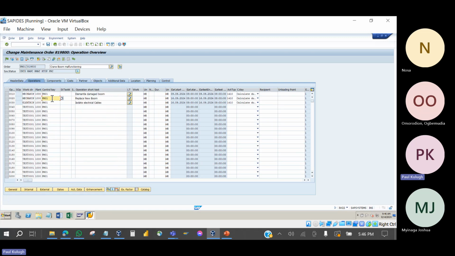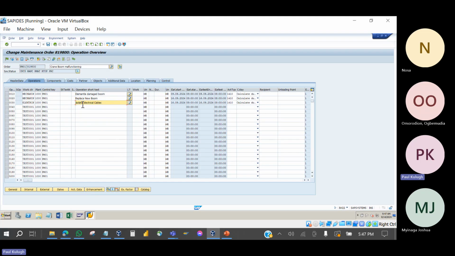But for internal operations, you must select PMO1 because this is the control key that will be suitable for tasks that are going to be carried out by the personnel of the company. Because there are certain tasks that you need to give out to a vendor to come and do.